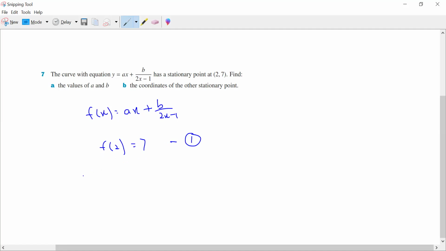And then the other equation we need to set up is, let's call this g(x), and basically it is the derivative function of f(x), where when x is equal to 2, the gradient is equal to 0. So that's what we need to set up for equation 2 on a calculator. And that way we can solve for the variables a and b.